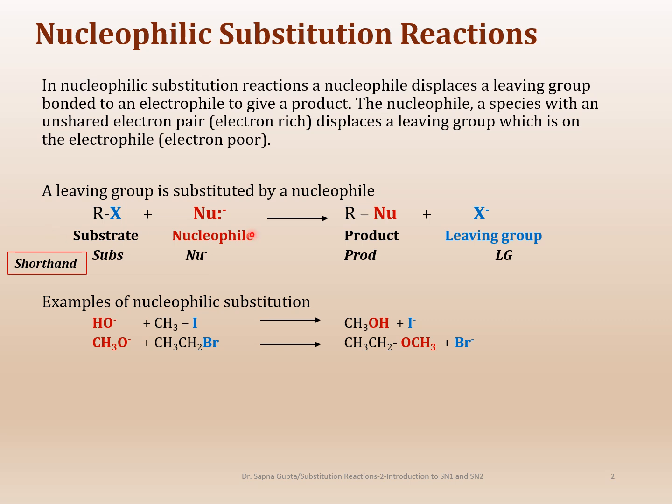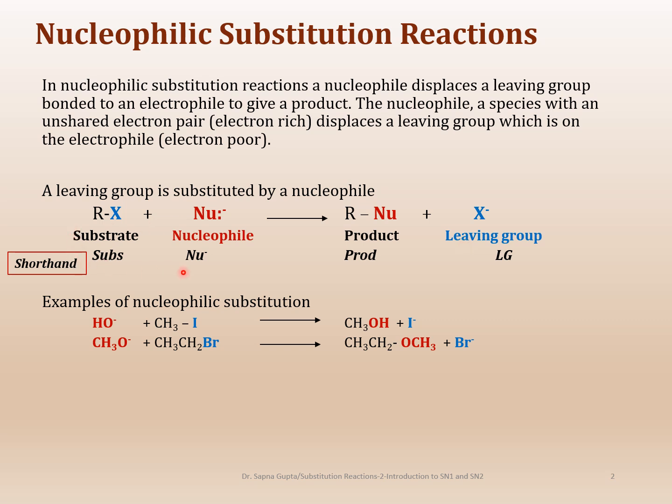Now, what's going on here is that the nucleophile is attacking the substrate in some way or reacting with it and then displacing the leaving group. So the leaving group is gone now. Okay, so let me just go over some things again here with you. Substrate, nucleophile, product, and then leaving group. Look at the nucleophile, look at the leaving group. Both of them are negative, correct? Now, one of them could be neutral also, all right? But that's something we have to talk about as we go on.